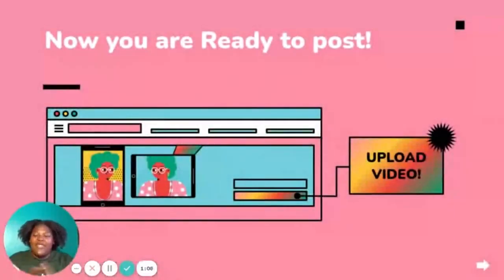So once you have your transitions, you have your dance, even the slow-mo walk, and you've played with the filters or the effects, one effect that's very popular is the zoom in effect, because the zoom in effect makes sure it's cleaner, and it makes your posture look bigger, like straighter. So the zoom in effect is one of my favorites.